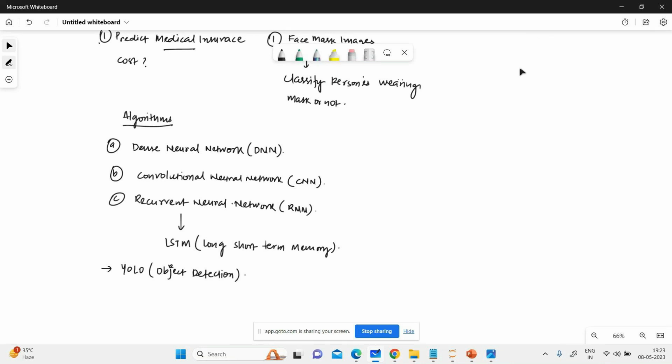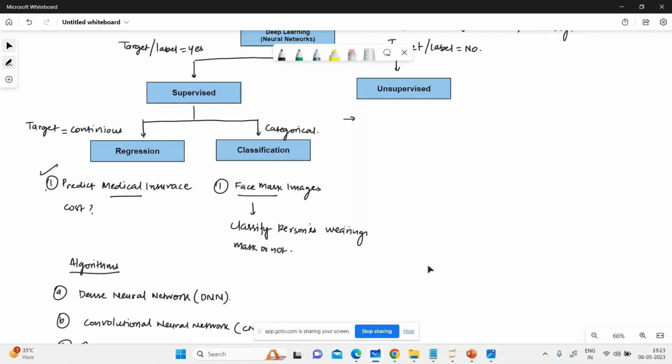Now let's move to the next part, unsupervised learning. Autoencoders. Let's start with our autoencoders.